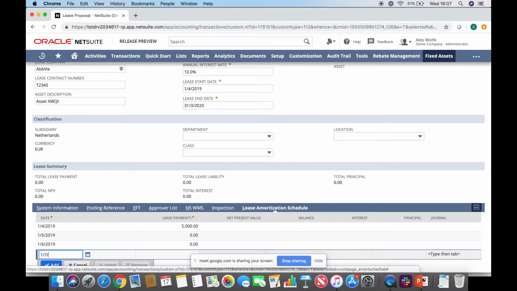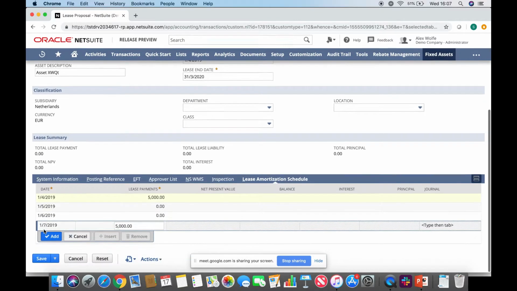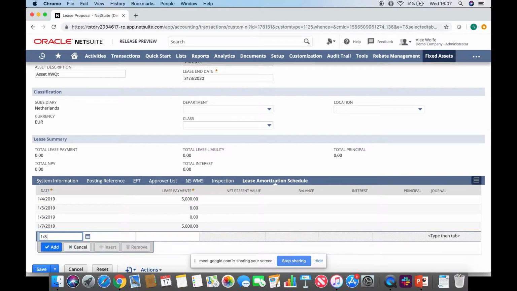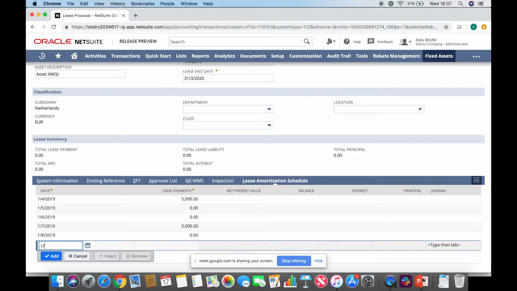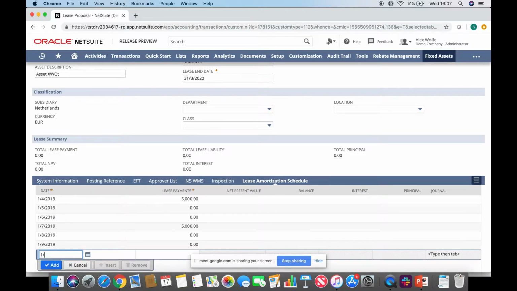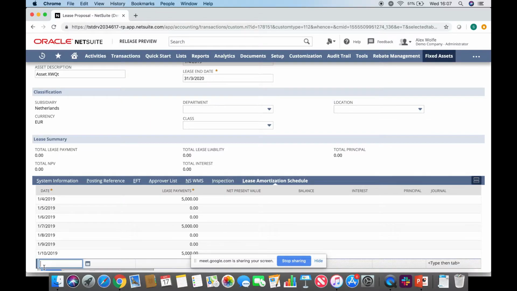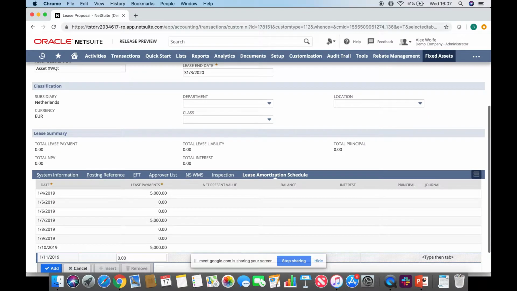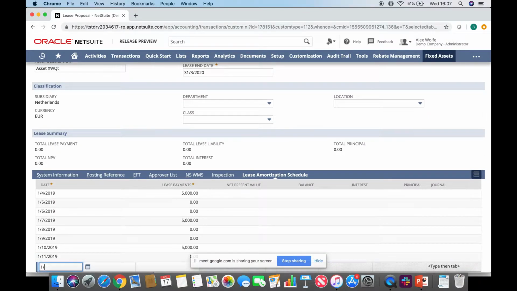After you import lease payments, you can use the generate lease schedules page, or edit and save after the lease proposal import. This page lists all lease proposals without an amortization schedule with status pending lease schedules. When you click on generate, it will compute these amortization schedules for all lease proposals listed.